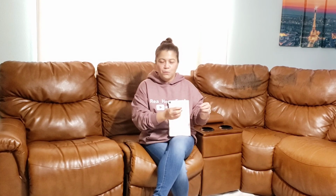So that is a wrap. I am going to show you videos at the end of this one because I was talking about how it was hard to put it back together. So I'm going to show a short video of that, and then a video of a close-up of what this peeling off looks like, and another video comparing the old model of the lever, the pull that I was showing earlier, and the new model that my husband found would be difficult to install. So that's going to be at the end of this video.